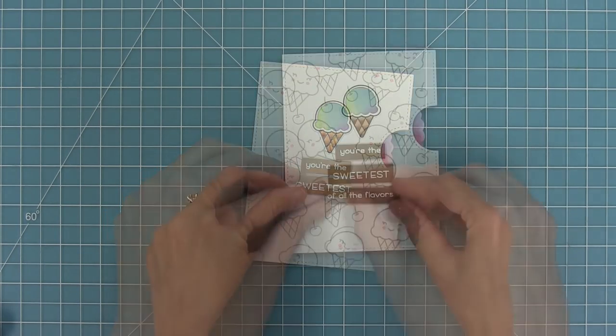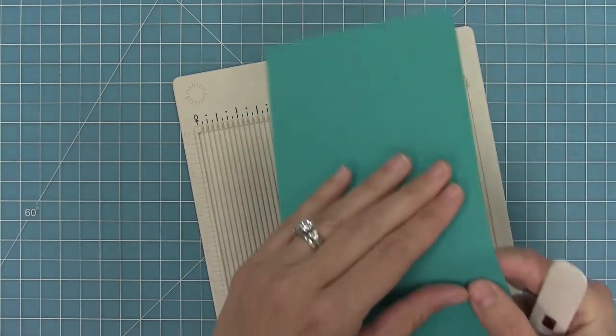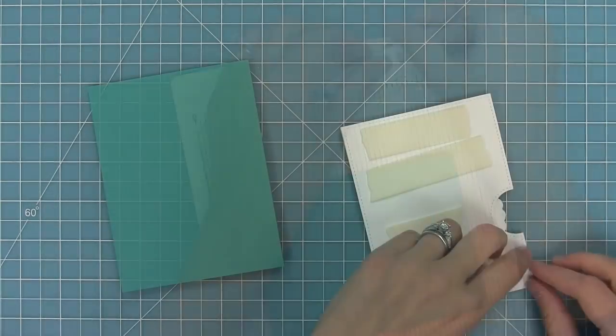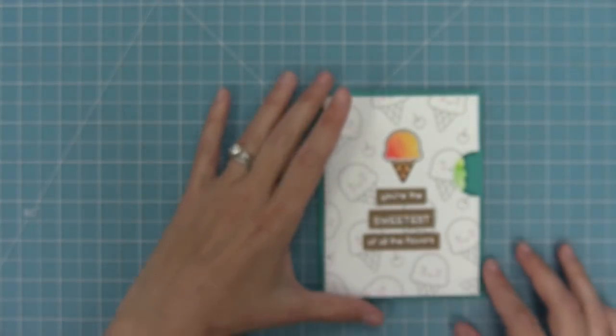It's so happy and fun, and I love creating my own pattern paper like that. I hadn't done that in a long time, and it's really just such a blast. So here I have some peacock cardstock, and I'm creating a card base that's 5¼ by 4. And then I'll add some foam tape to the back of my whole reveal wheel mechanism and then layer that right onto the card base.